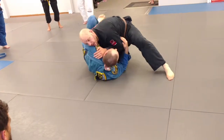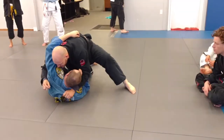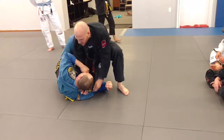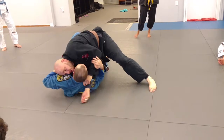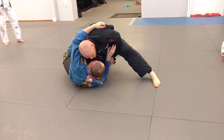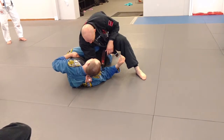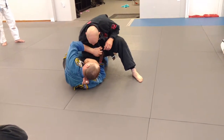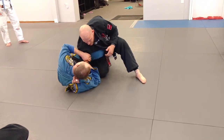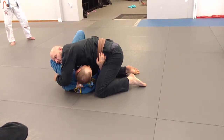I didn't get close to him — my body needs to be close too. As I'm feeding it like this, I don't want to leave space because there's just a ton of space for them to work with. If I'm here, I keep everything close. I don't want any space until I'm ready to do something with that space. Josh was going to be at the hip step — that can be a pain to deal with, but it's hard for them to extend and get their posture. Plus, I can always come back to side control and work different chokes. There are different chokes over here too.